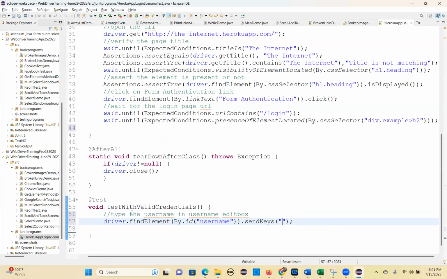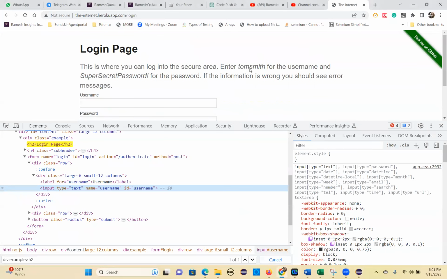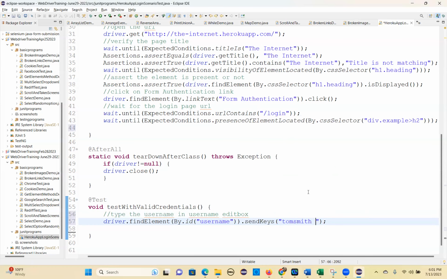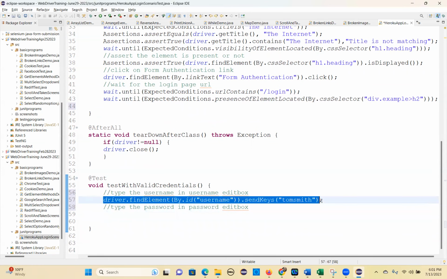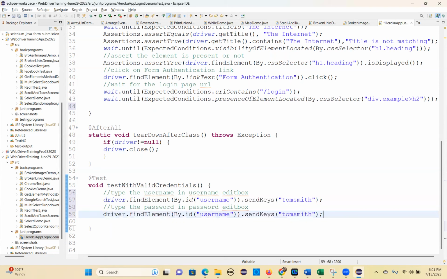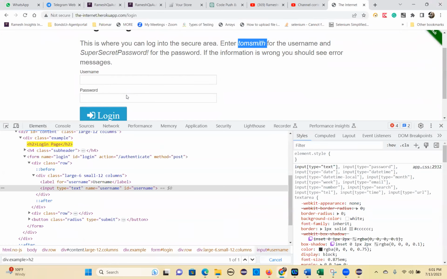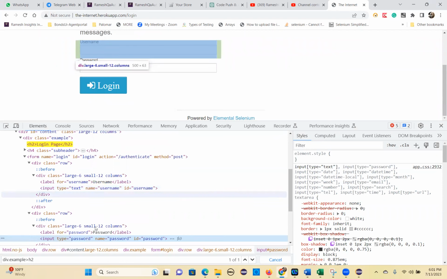Sorry. So what is that? This is the one. Same. Type the password in password edit box. So I'll use name. So what is this one?